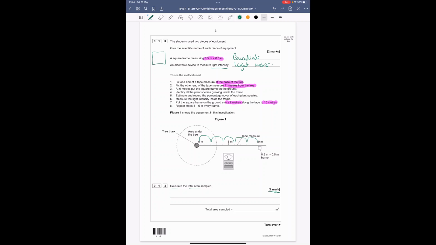Well, we've got our quadrat and we know it's 1/2 metre by 1/2 metre. So if we do 0.5 times 0.5, that gives us 0.25 metres squared. That is the area of 1 quadrat. We then got to know how many times they put it down. Well, we can go through that. They would put it down another time here, then another 2 metres along, another 2 metres, another 2 metres, another 2 metres. So including our starting quadrat, they would have put it down 1, 2, 3, 4, 5, 6 times. 6 times 0.25 gives you a grand total of 1.5 metres squared.